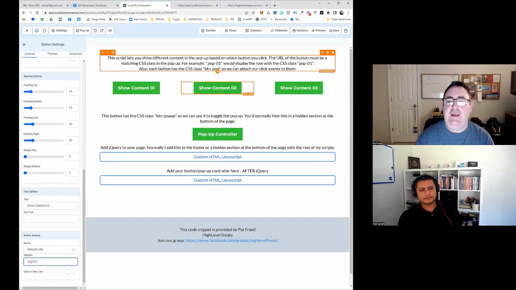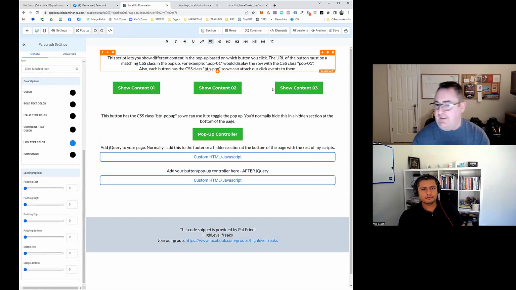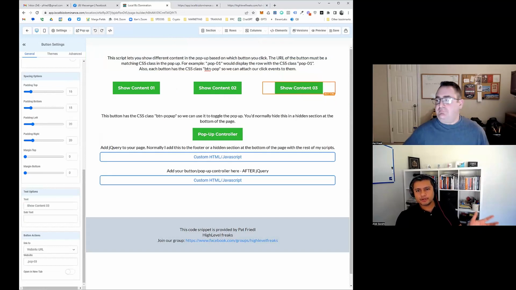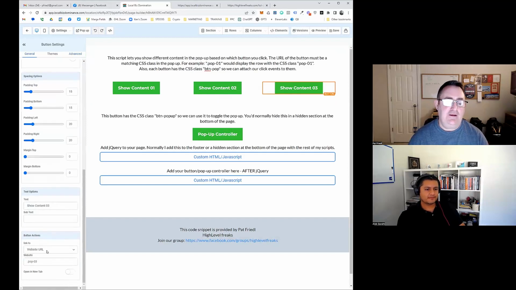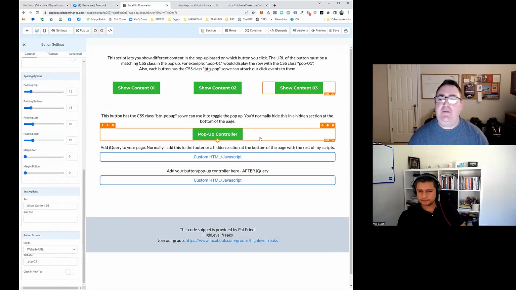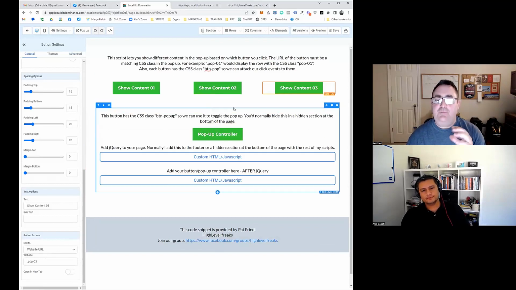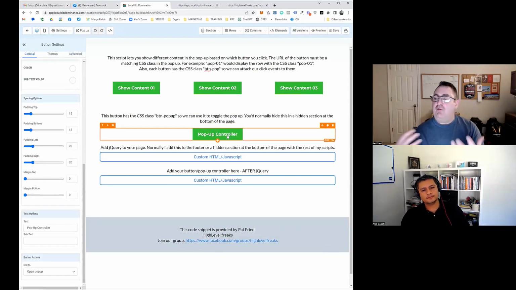Yep. And up here in the funnel, we've got a little bit of instruction on how this works, but you're going to be able to get this and do what you want with it and modify it. And I'm excited to see what people do with it. Yeah, I'm sure you're going to break it when you modify it, but hey, go crazy with it. Yeah. So obviously the last button here has button-pop as the class. And then the link, of course, is going to be .pop-3, right? Mm-hmm.